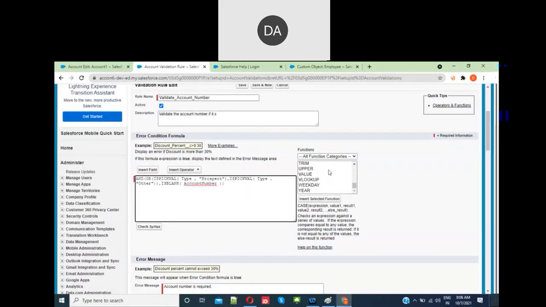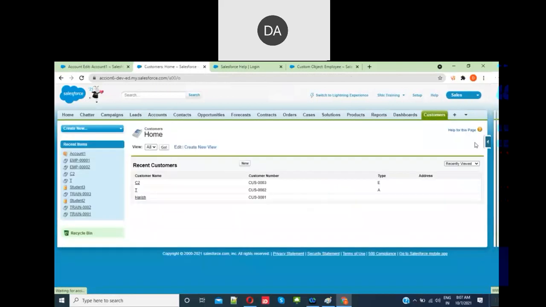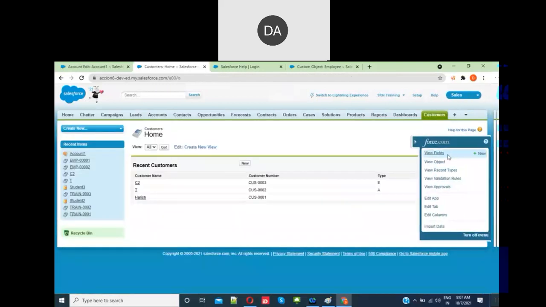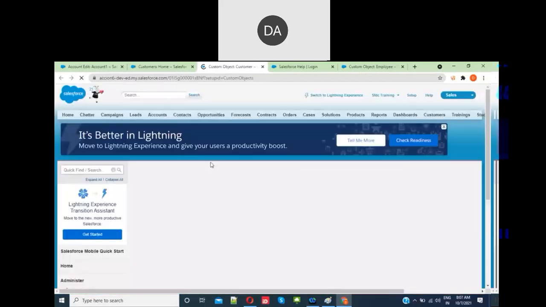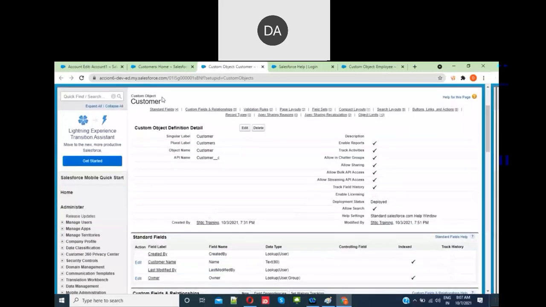Once we complete all these functions, then on the object definition page, let's go to any one of the custom objects. See this? You have custom objects, standard objects, custom fields, standard fields.